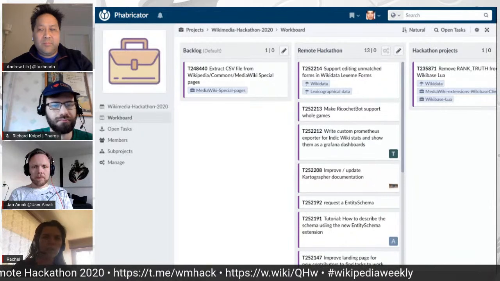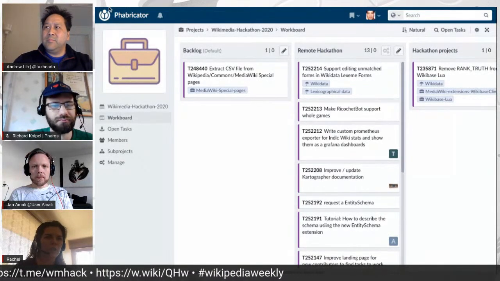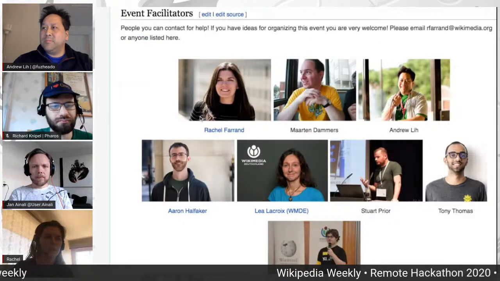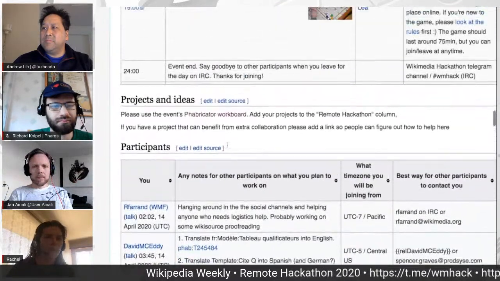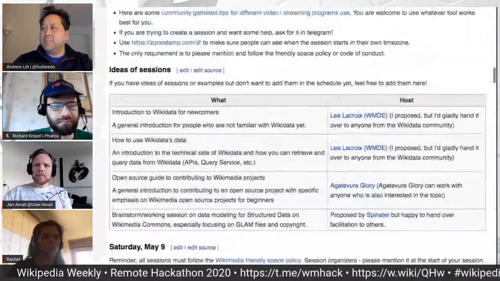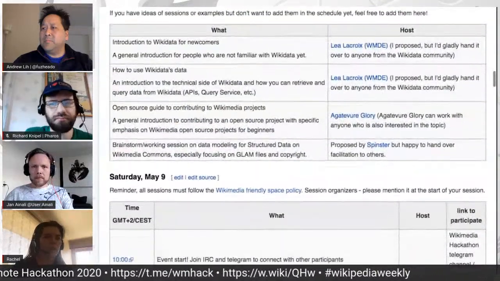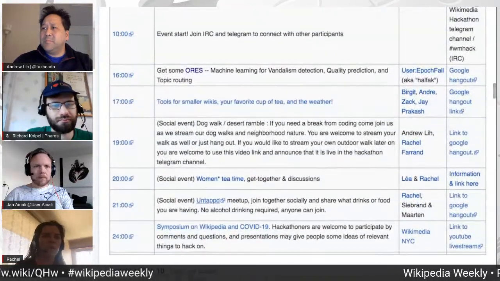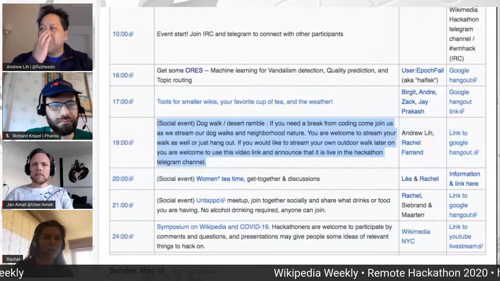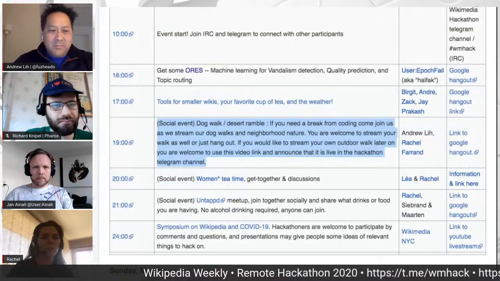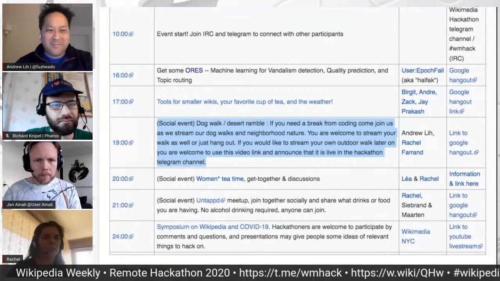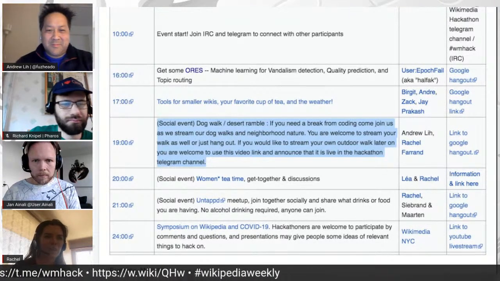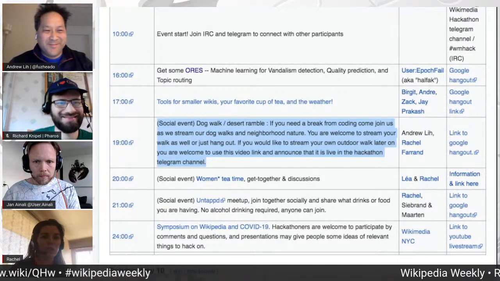So especially for this group within the facilitators team, we've discussed, and we want to be as open and inclusive as we can. So anybody can join and socialize with us, and just get your general volunteering Wikimedia work done. And who knows, maybe you'll find other collaborators on that as well. So yes, you definitely do not have to be technical to be involved. And it looks like Andrew is narrowing in a little bit more on the social events, which is great.